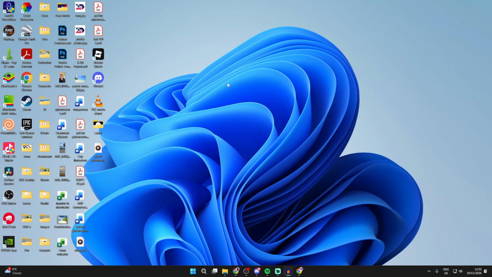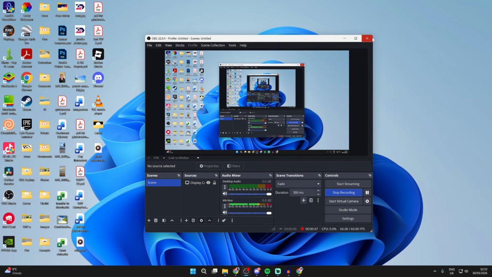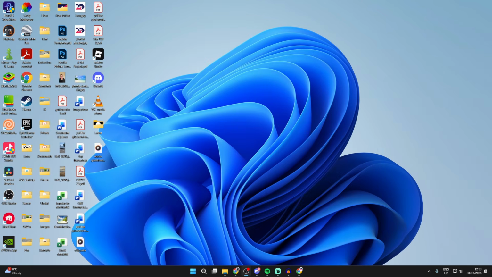First of all, what you want to try doing is, sometimes if an app is using the webcam, it then can't be used in another. So for example, let's say I was using it in OBS, which is my current screen recorder. What I would do is close OBS and then try using it in another app and see if it's then working. Or perhaps you can disable the app using it within the app settings, and then you're going to be able to use it in another app. See if you can then use it.